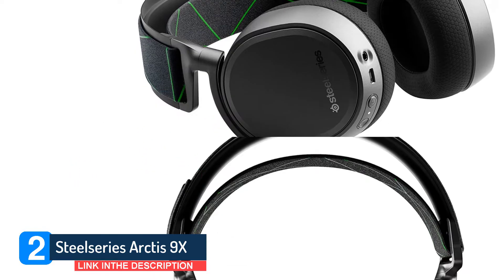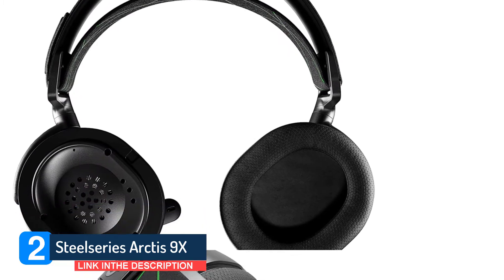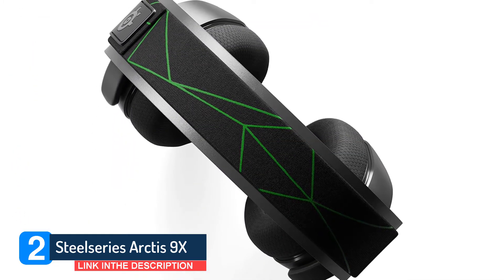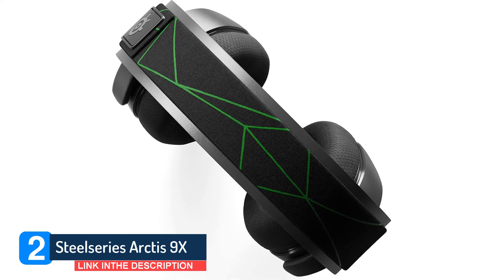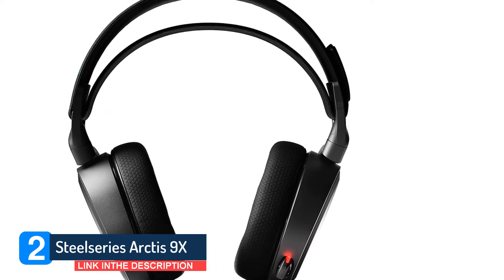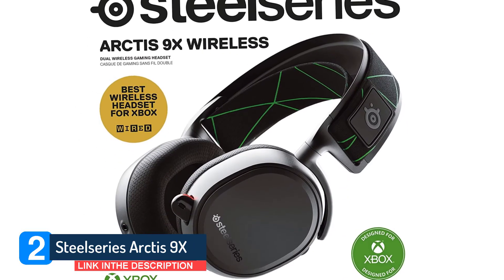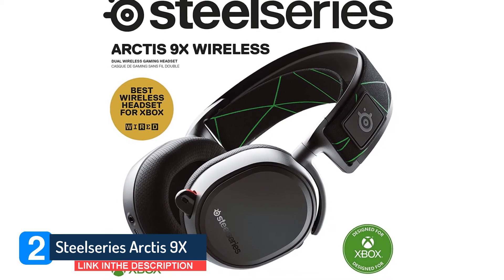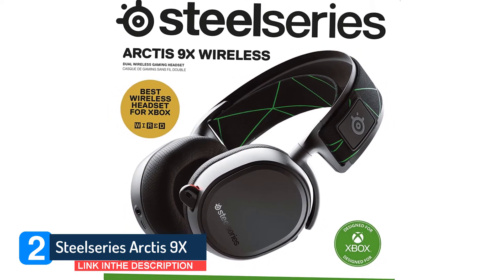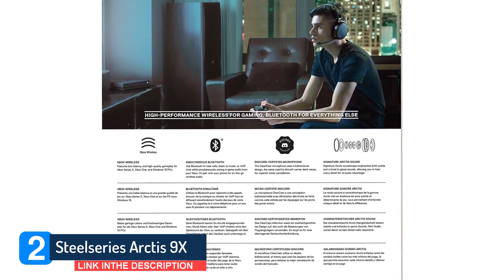We're big fans of the control placements at the rear of the headset too — volume wheel and mic mute on the left, chat game mix, and headset on/off on the right. The retractable mic is a little quiet, but it remains perfectly usable. The extraordinary battery life clocks in at over 30 hours out of the box, and after almost a year of heavy use, that figure's hardly dropped off. This SteelSeries headset hits the sweet spot of providing the best sound without taking out a bank loan.